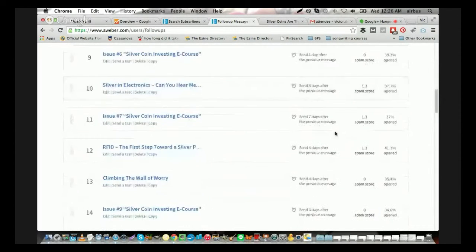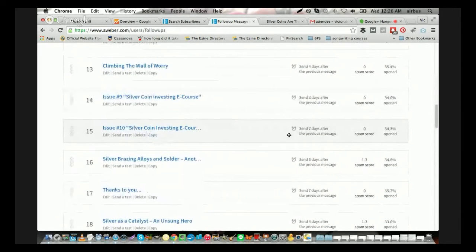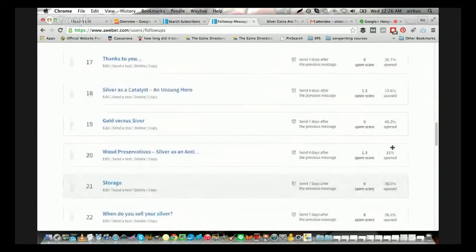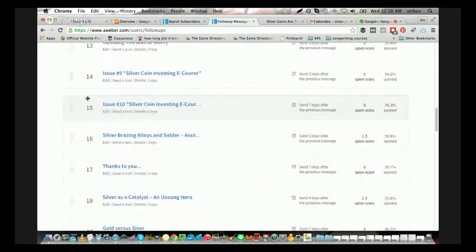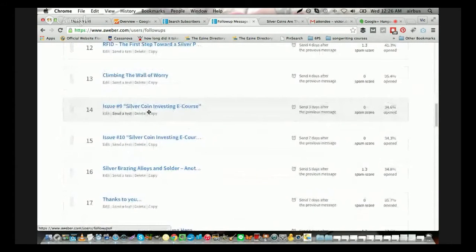And if we go further down, the overall open rates are going down. Yet, if we look at, for example, email number 19, it has a 40% open rate, whereas email number, let's say, 14 has a 34% open rate.